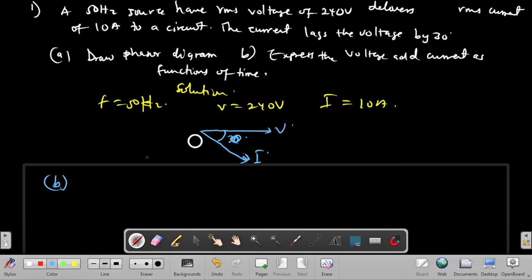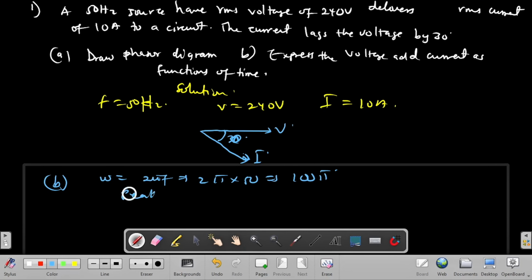Now for the B part, you have to express the voltage and the current as functions of time. What they are trying to say is, let's express it in the standard form, a form where it represents the wave equation. You have your frequency. All we need is to find our angular frequency. So angular frequency omega is simply equal to what? 2 pi f. So 2 pi times our frequency 50 will give us 100 pi. As simple as that. Now we'll look at the peak. Here they give us the RMS voltages. We need the peak voltages. We don't need the RMS to write the wave equation. So we need a peak.